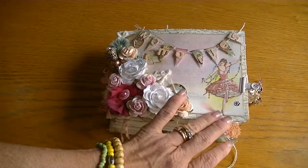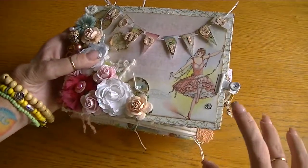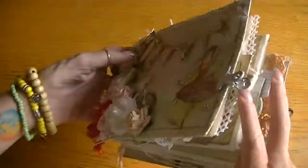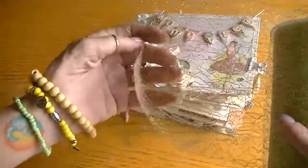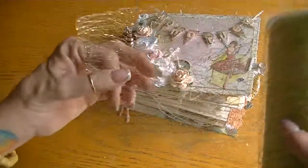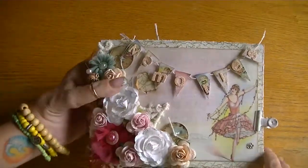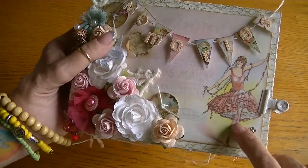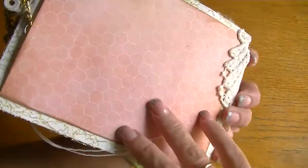The covers are made out of Tim Holtz grunge paper, because I like the flexibility of the grunge paper. I painted both pieces, the front and the back, with gesso and then the warm white acrylic paint, and then I went over them both with this really sweet netting. It's kind of like a type of tulle. I got it at Hobby Lobby, cut it to size, and used my Mod Podge to adhere it to the front and back cover, and it stayed really nice. Then I used my A4 pad to cover the front cover with the design paper, and the back.